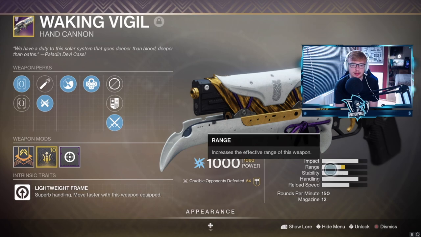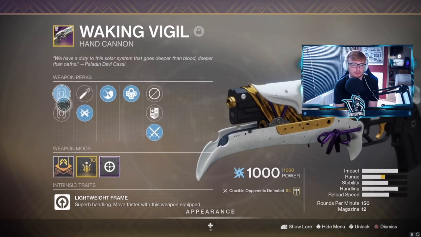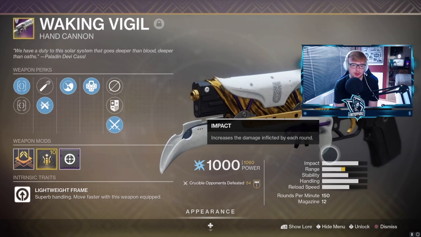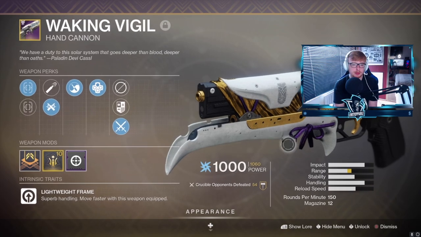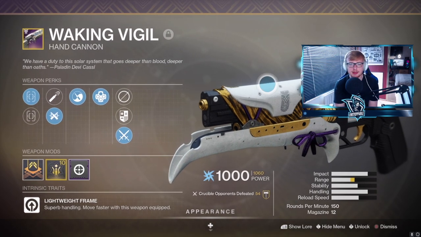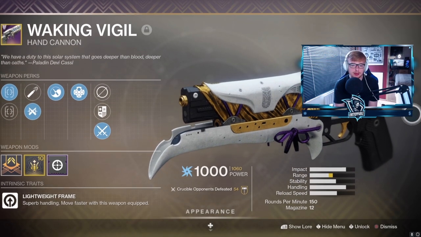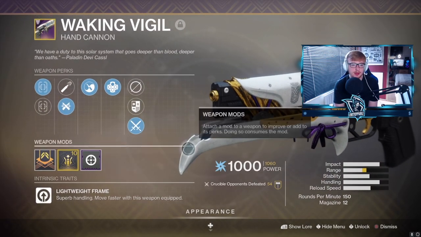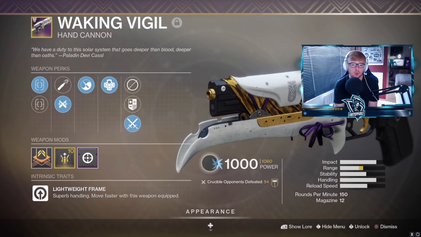Impact quite high. Range is okay. Obviously, you can get different perks. You can farm for that god roll, which is really good. Stability is brilliant on this hand cannon. And to be honest, it's the nicest looking hand cannon in my opinion. I know that doesn't really matter on how it works and how good it is, but if you are one of them people that likes nice weapons, this is definitely one to get.